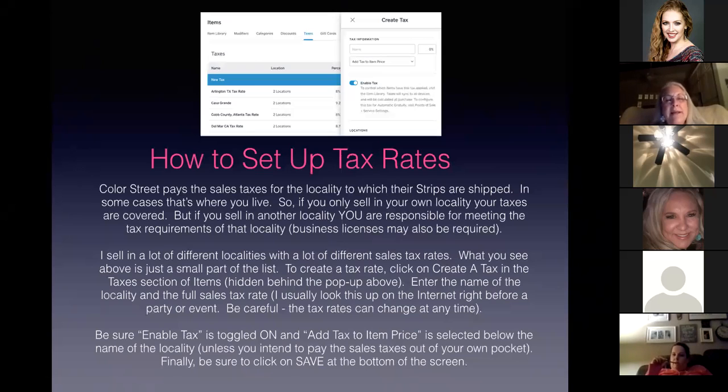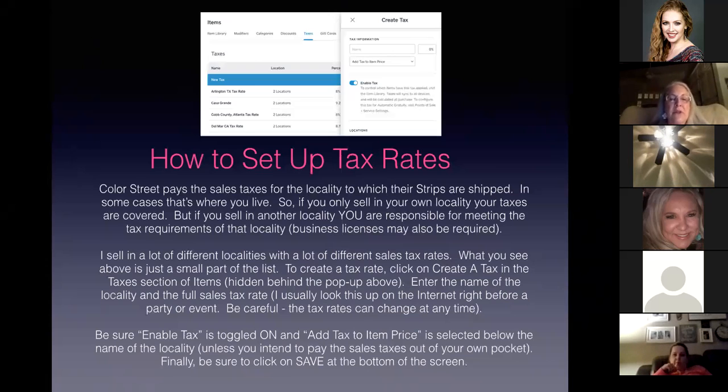So to create a tax rate, click on Create a Tax in the Taxes section of Items. That's kind of hidden behind the pop-up above, but I wanted you to see the pop-up. When the pop-up comes, it basically just says Create a Tax. It's pretty intuitive.